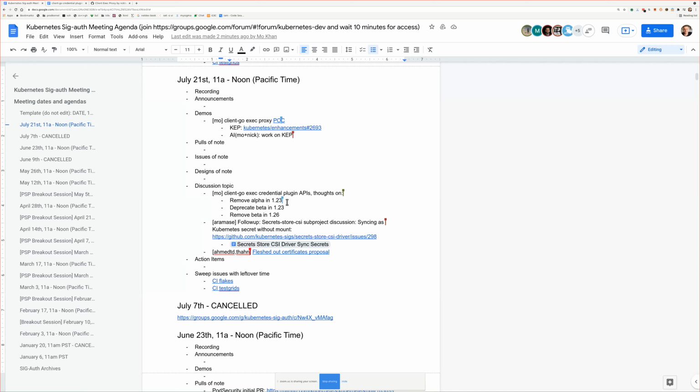The closest analog I can think of to the exec credential stuff is the webhook authentication, authorization, and admission contracts between the API server and out of tree implementations of those things.